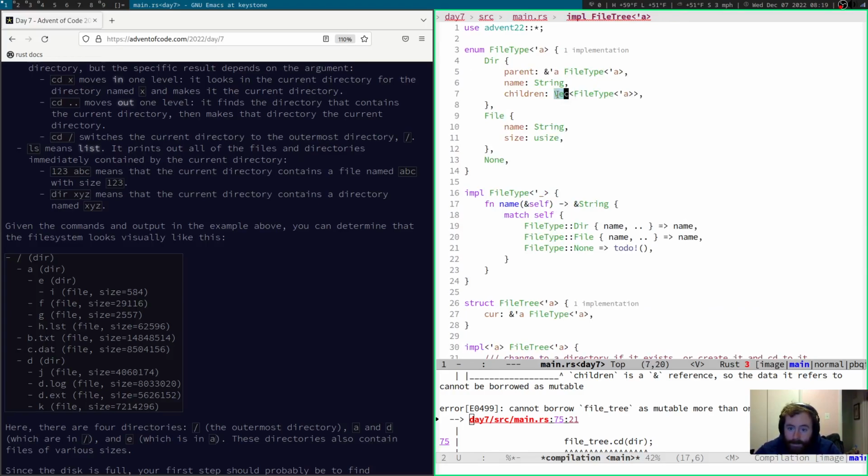File type. I think the issue, parent is a reference to a file type. God, this is a mess. Why did I think I couldn't put parent on this? I think if we had the parent in here, it would be okay.